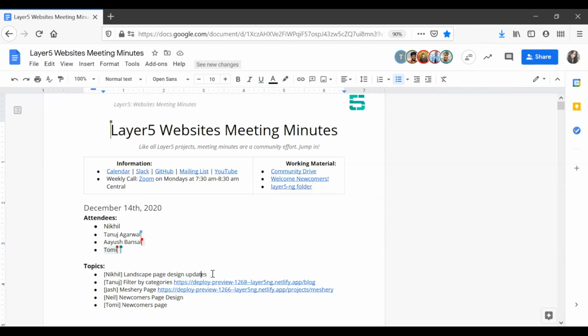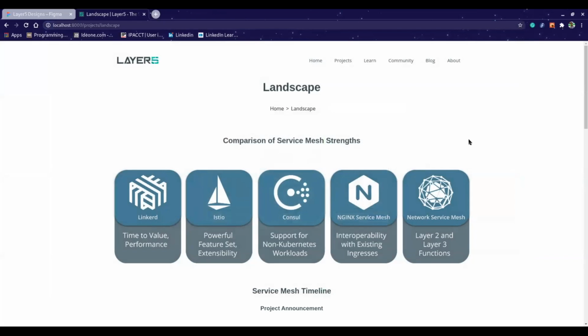I will share my screen. Sure, go ahead. Is my screen visible? Yep, it is.